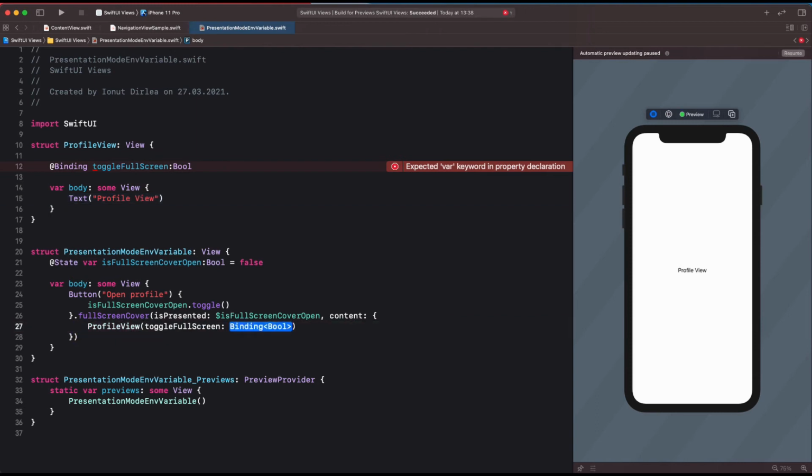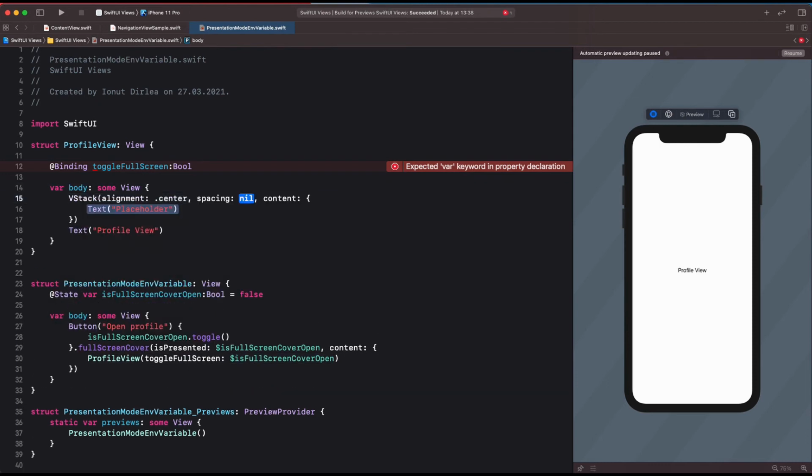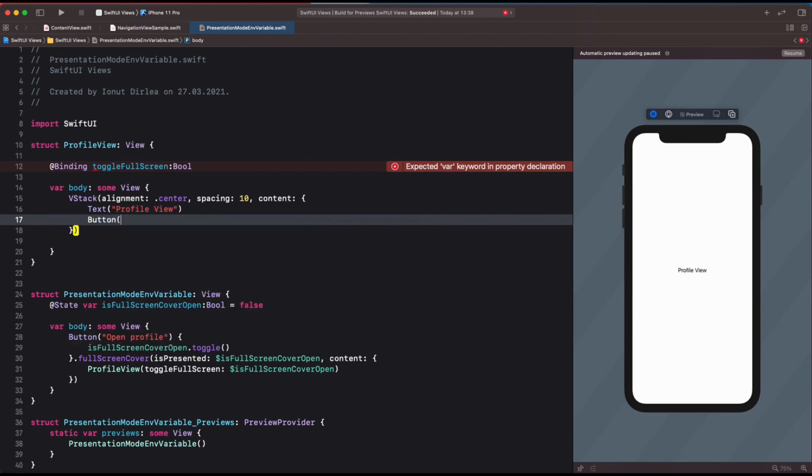So here with $, we can pass our fullScreenCover, and inside here we will add a button to close the full screen cover. Like this.